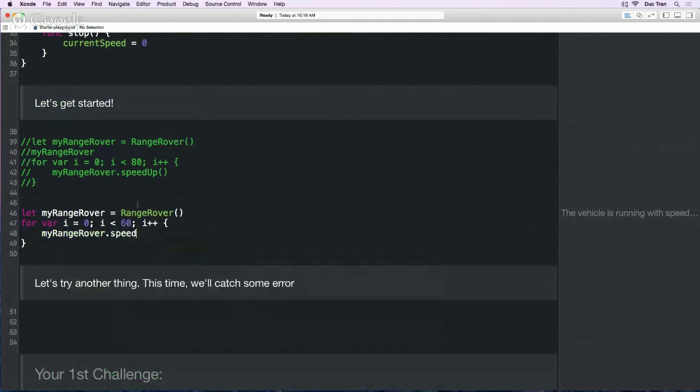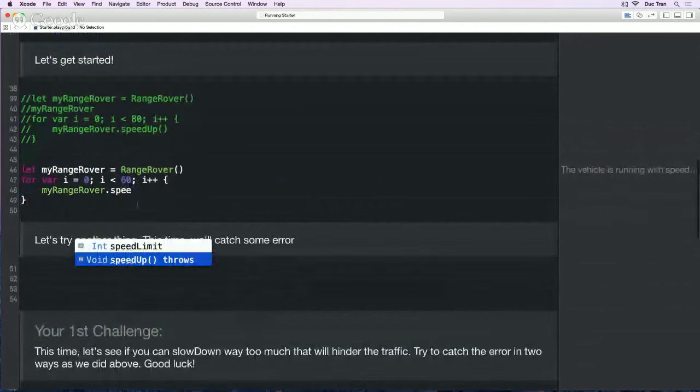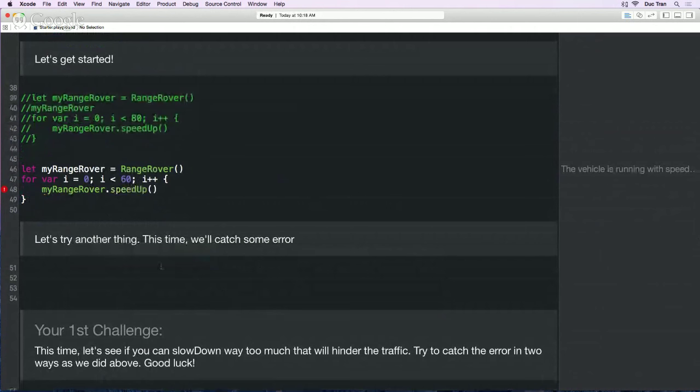And you see that right now the completion for my code says that this throws. Then when we call this guy, in order to actually run this method, we have to mark this as try. It is a new keyword in Xcode, and we have to mark that as try.